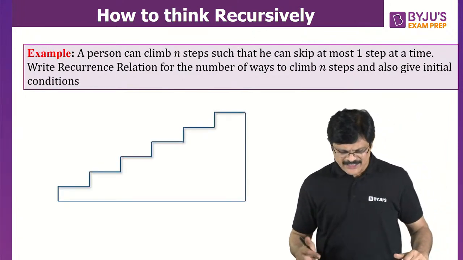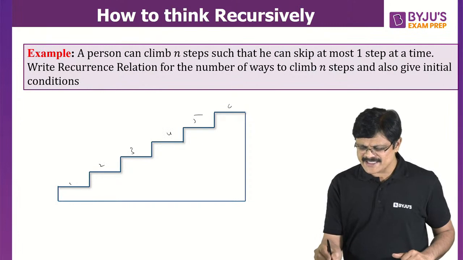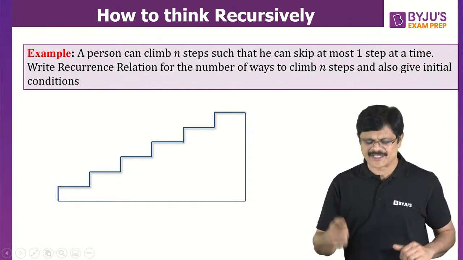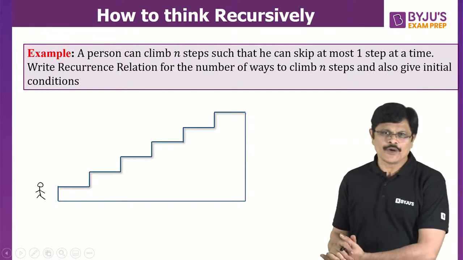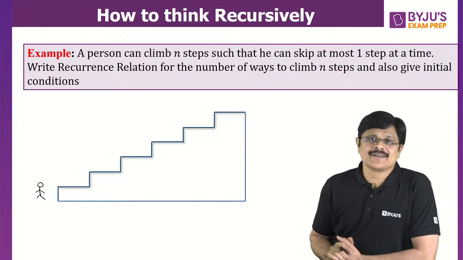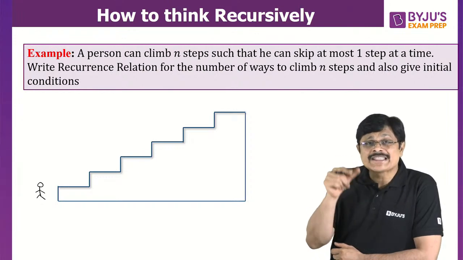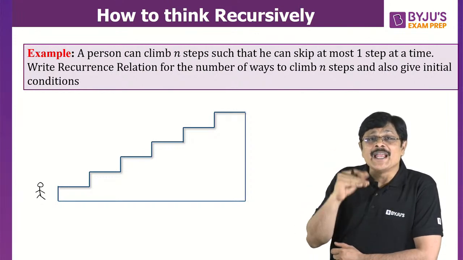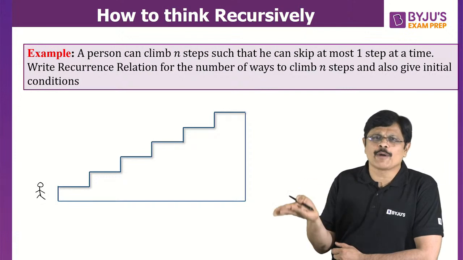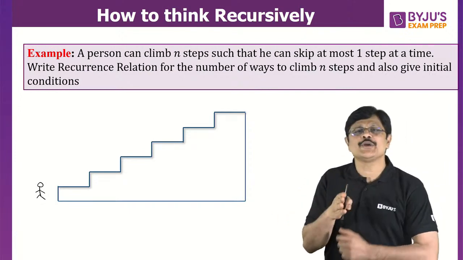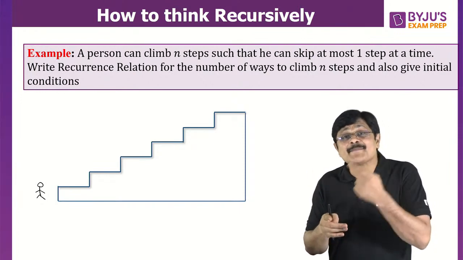Here we have these steps. Of course, 1, 2, 3, 4, 5, 6 steps are there, but let us understand this as n steps. Suppose this is a person who wants to climb these n steps. How many ways can he climb n steps? You don't write the answer, sir. You have to express the number of ways he can climb n steps in terms of the number of ways he can climb fewer than n steps. It may be n minus 1, n minus 2. You can use more than one of the subproblems. You just need to express the problem in terms of one or more same subproblems. That is the idea.